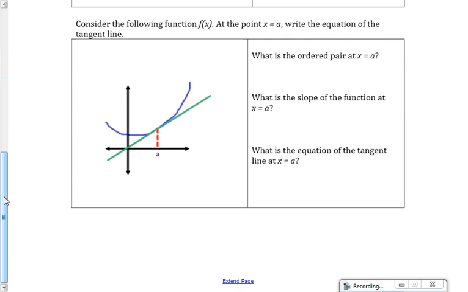Okay, so we're going to take that idea and we're going to extend it just a little bit. Now, today's lesson is not going to be earth-shattering in any way. It's going to be very similar to things you've already seen. We're just going to put some specific notation on it, and we're going to solve problems in a little different way that you haven't done before. But really, all we're doing today, guys, is finding equations for tangents. And you've done that before.